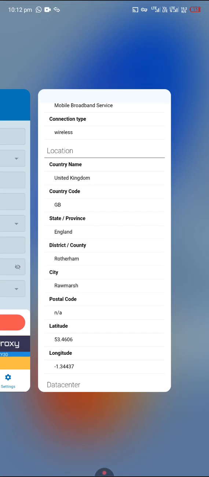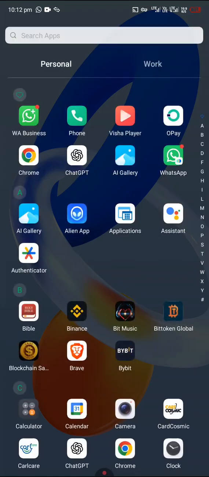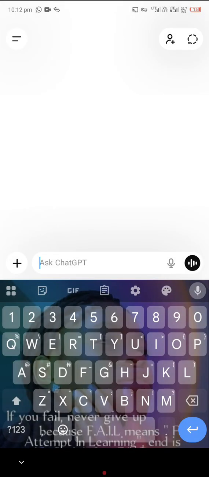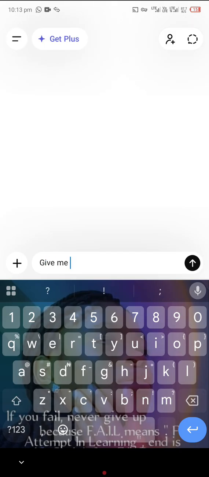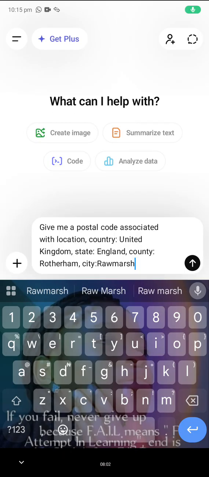Right now come over to ChatGPT, and once you are there, you search for: give me. I'm just going to pause the video and type it. As you can see, give me a postal code associated with this location: country, United Kingdom, state England, county Rotherham, and the city.